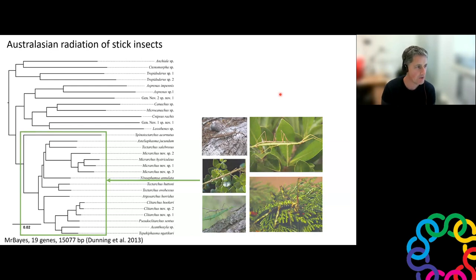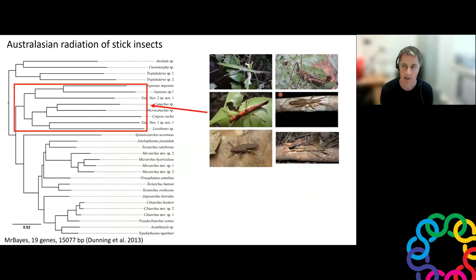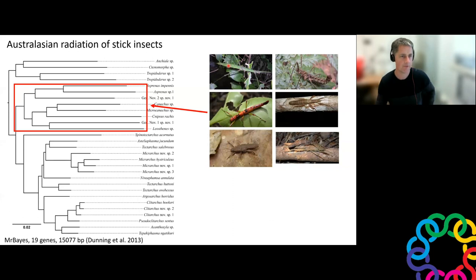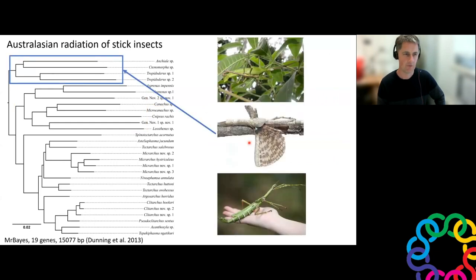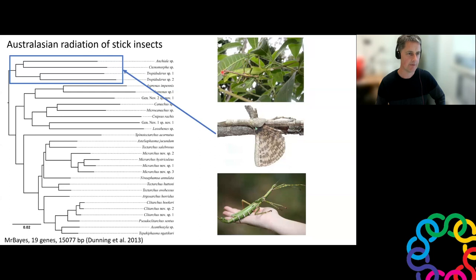Sister to the New Zealand radiation is a bigger radiation of species found in New Caledonia — really interesting, with some weird-looking things like a red-colored species, tiny ones like the genus Microconecus that live in leaf litter, big spiny arboreal ones in genus Asprinus, flighted ones, and tree lobsters — large, robust, flightless, mainly ground-dwelling stick insects. Sister to the New Caledonian and New Zealand species is an even bigger radiation of familiar large Australian species, including some really gigantic ones like Urinema, the cigar-mimicking Cigarophasma, and Melandani, a big leaf-mimicking stick insect.